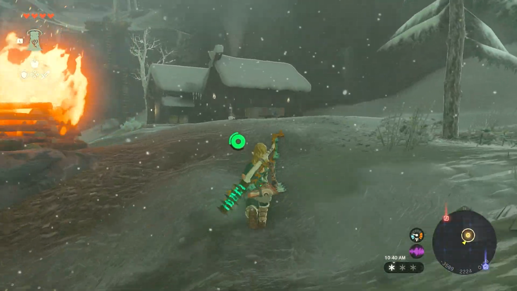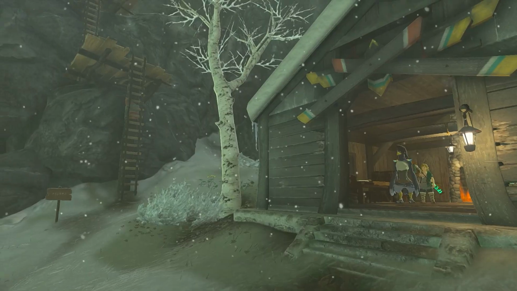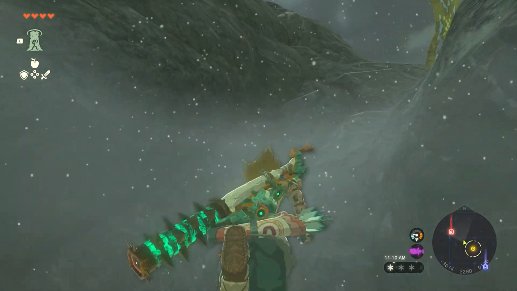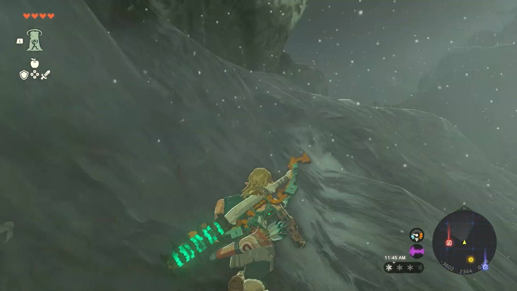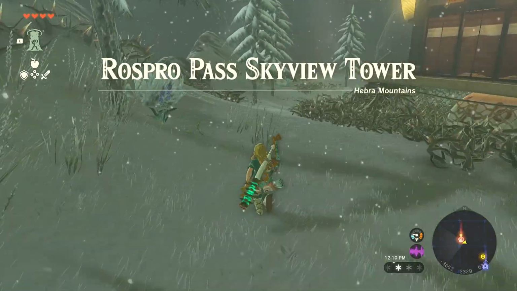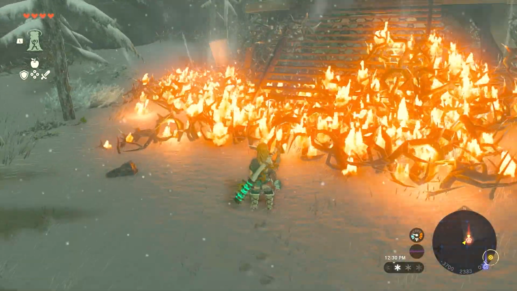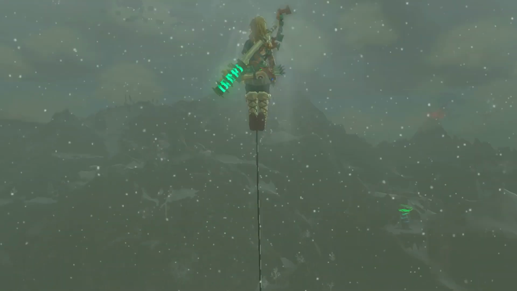There's some stuff on the outside, but the main thing is to go inside and talk to Hearth. He basically tells you that you need to go get Tulin. But before we get Tulin, I'm going to climb this mountain and I'm going to open this tower. Having this tower open will help because you can see the map. But also, it's going to help because you're going to be in the sky.